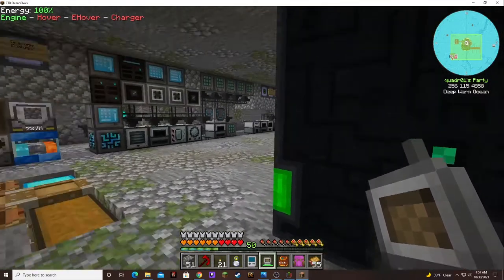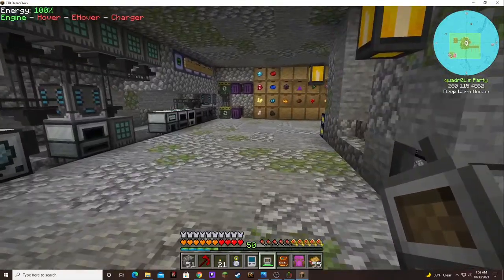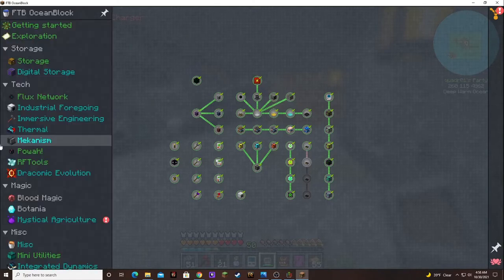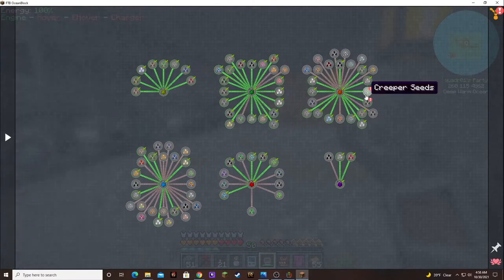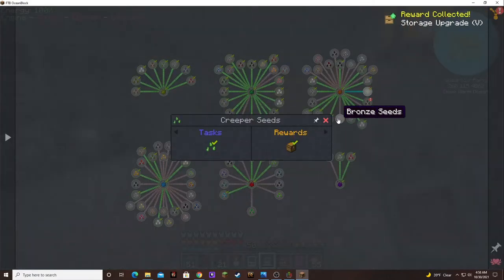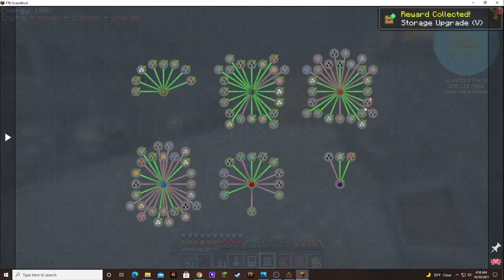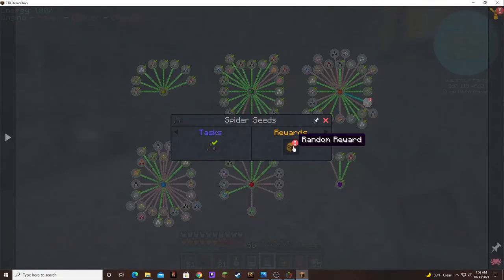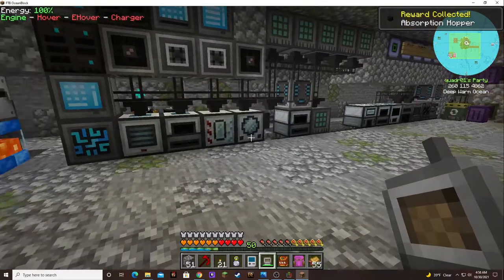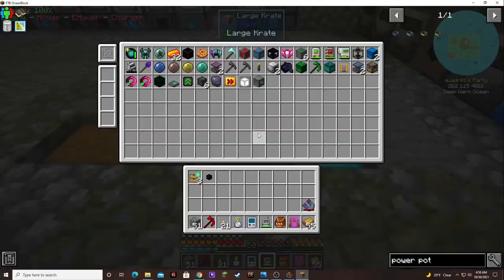Anyway, I was wanting to go into Mekanism and do some of those quests, get them knocked out, and maybe learn some. I like those upgrades. I actually use those. An absorption hopper. Those are handy. I wish I would have gotten one of those early on. I had to make my own.